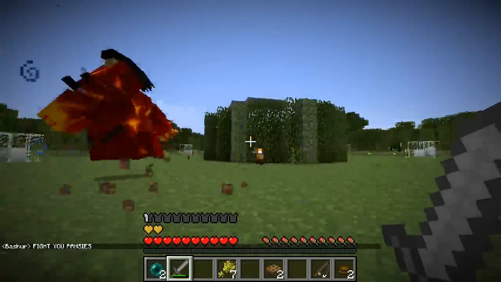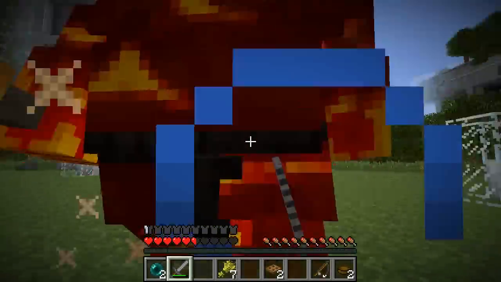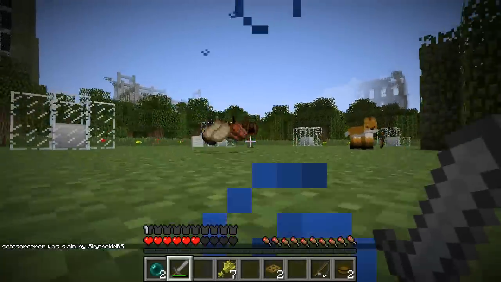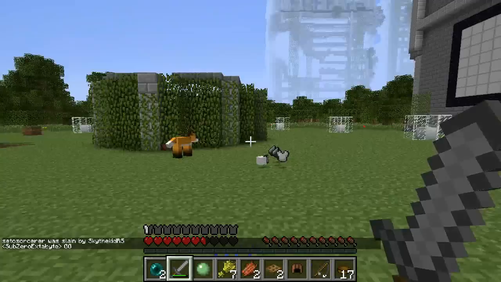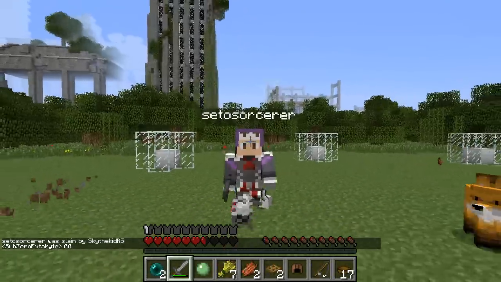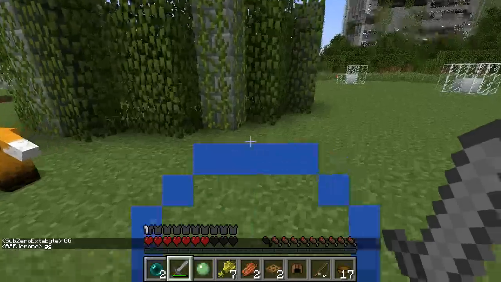It actually took a lot of damage. I know, it's advantage. Oh, you can't hit him. Ow! No, stop it. Okay, wait, I was just kidding. Are we actually fighting? I'm dead. Oh, God. God, he won! I am man! I am man! Now, you're me now, so technically I won. Oh, wow. Look at that. Seto Sorcerer won.